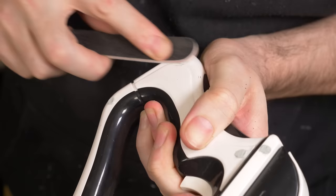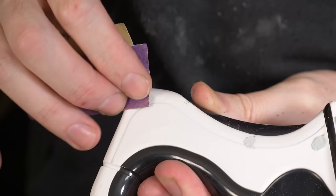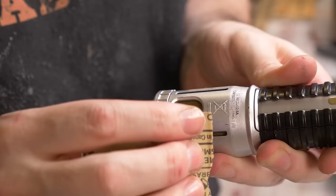Actually, where'd that 100 grit go? So we'll just sand it until there's a little circle left. Then I'm going to finish it up with this 220 and then 400 so that it looks nice and smooth again. And I'll just repeat that for the rest of them. Looking pretty good there. While I'm at it, I'm going to sand the text off of here.